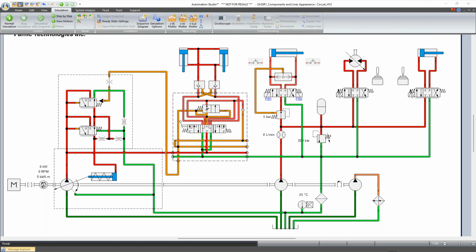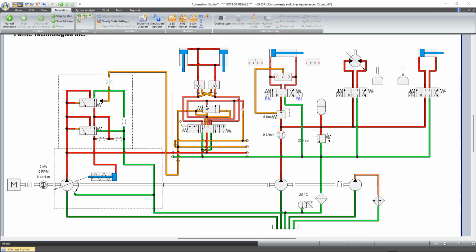When we're talking about drawings, I'm not sure if the question is if you already have a schematic completely created externally. If this gets imported, let's say as a DXF file, it will not be recognized and matched to actual Automation Studio components.